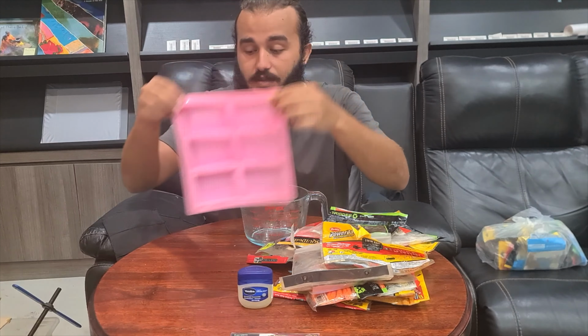Just like this. Get every little corner, every little crevice. Top a little bit and do the next one. I'm pretty much going to do this for the remaining four, and then I'll check back in with you guys. So give me a few seconds.